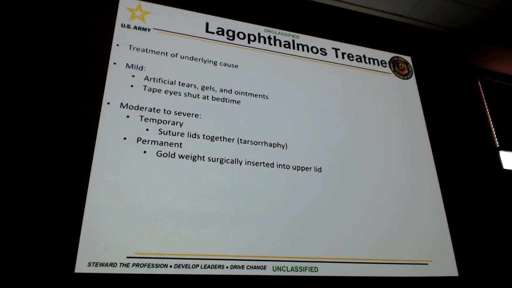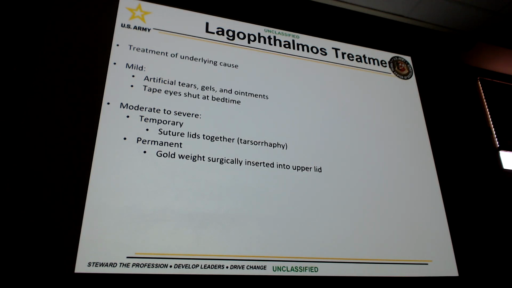There are moisture chamber goggles that you can wear, almost like swim goggles that you can put on and wear at night. Those are also pretty uncomfortable, but they help. And patients with severe dry eye wear them because they would rather deal with the discomfort from that than the dryness itself. On severe lagophthalmos, they can do a tarsorrhaphy.